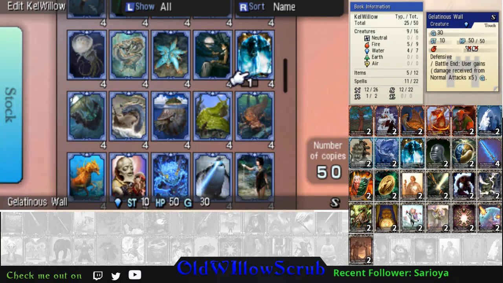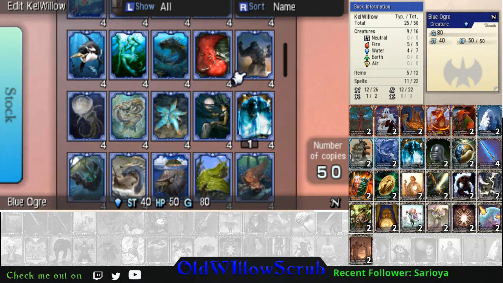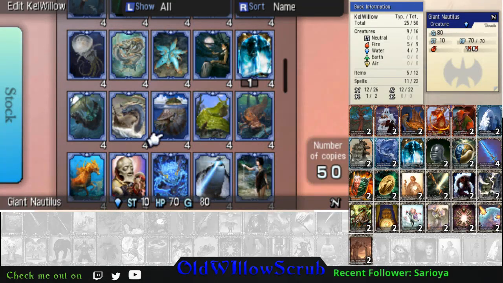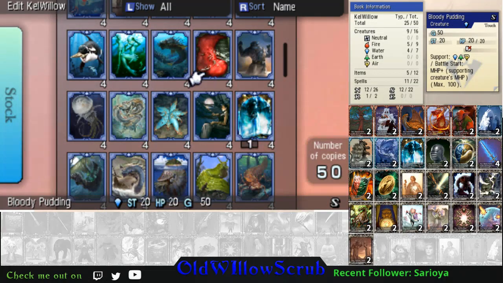You can put in more Gelatinous Walls. Gelatinous Wall is amazing. As you saw, I gained quite a bit of mana from that. You unlock Bloody Pudding, which is a rather interesting creature. They limited what creatures you can put on it, but it has support: water, earth, and air, so you can only use water, earth, and air creatures. Bloody Pudding is a 20 strength, 20 HP creature, while Giant Nautilus has 70 HP.